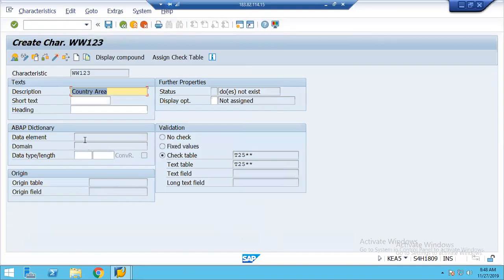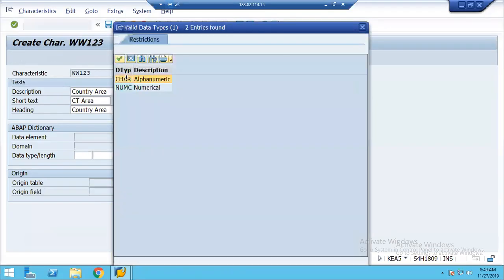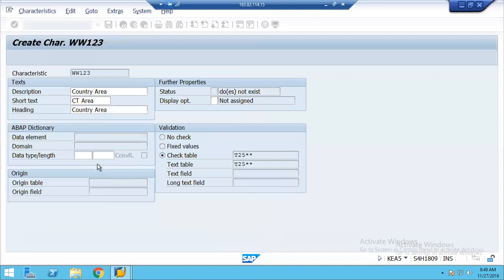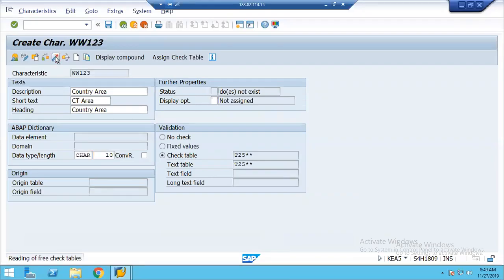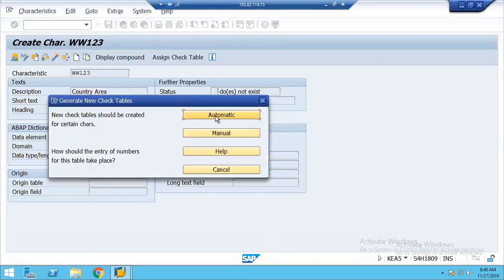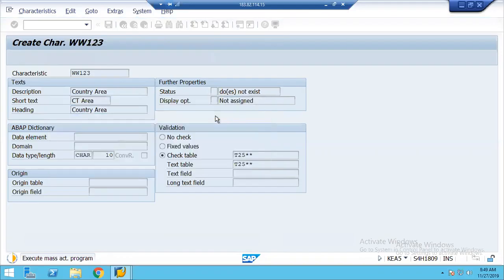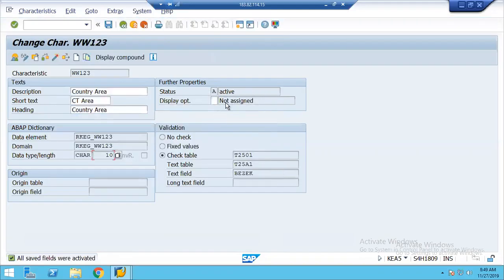Here the data type is going to be characteristic, alphanumeric, length 10. Now activate it, automatic, active, and just save.